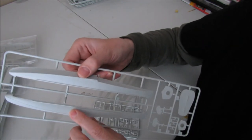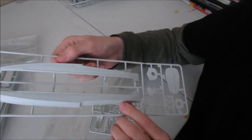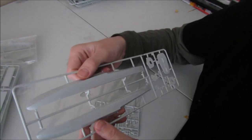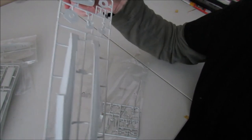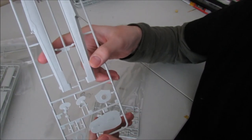And again, very nice recessed panel lines. Very crisp mouldings. These are really nice. But German engineering, as we know in the engineering industry, is very, very good.